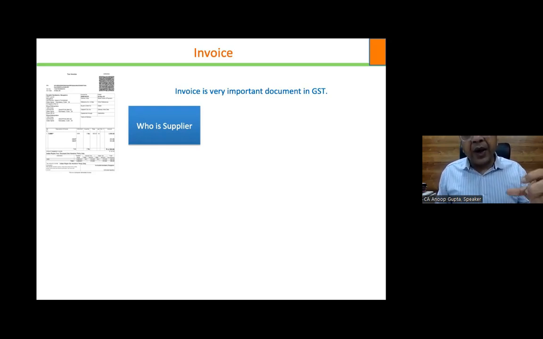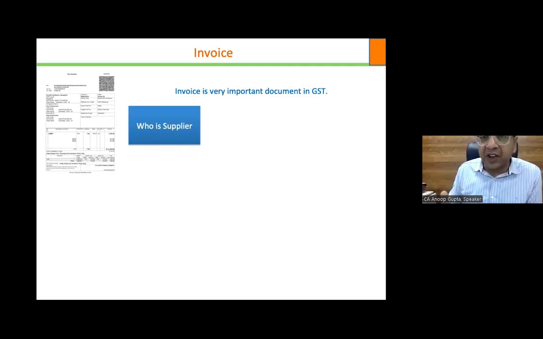And if my transaction is export of goods or services, in case of export of goods or services, it will be a zero rated supply. Why is it a zero rated supply? Because, in effect, I will not be paying any GST on the export transaction. In case of export, the government is not charging any GST on the input as well as output. So in case of export transaction, it is called a zero rated supply.